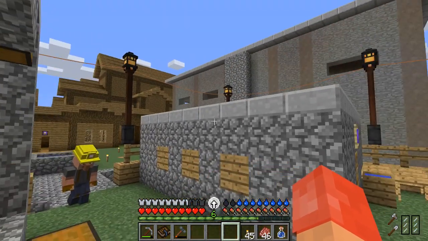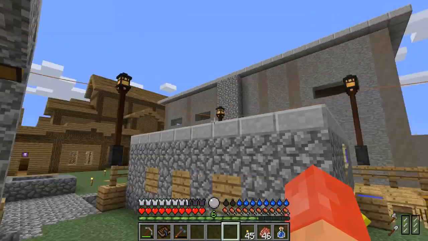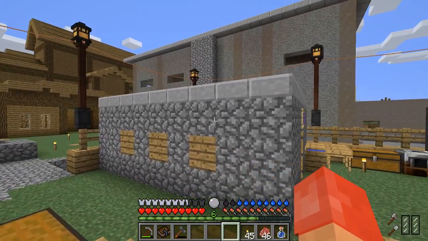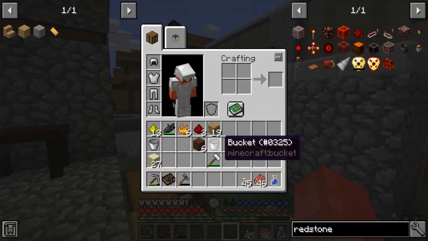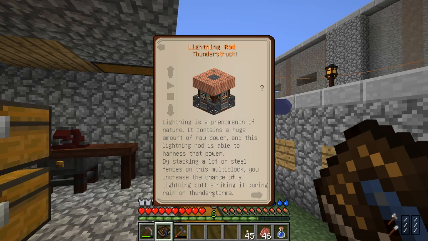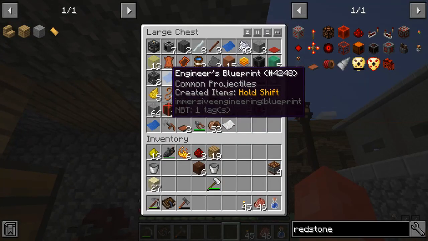Also, we're going to have to do the rain dance or something, because lightning, I haven't seen it rain probably ever in this series. So we're going to have to do some special rain dancing, aka rich coating, to make it rain. So we're going to get to that in a little bit, though. Let's go ahead and go back to, where is the lightning rod? There he is. So we need 4 steel scaffolding. I'm pretty sure we have that left over. We have 2.